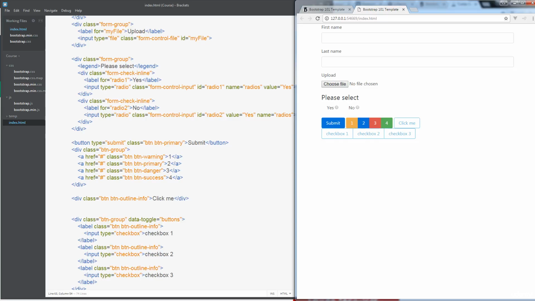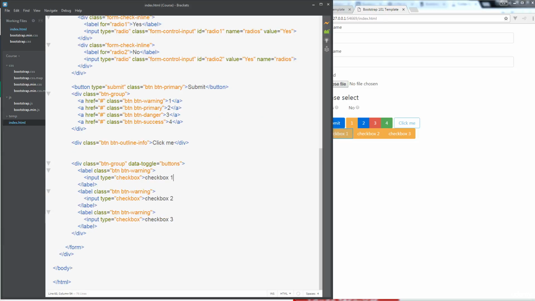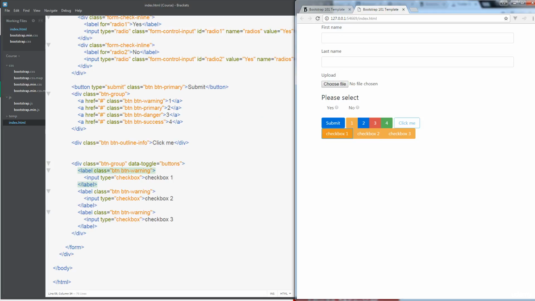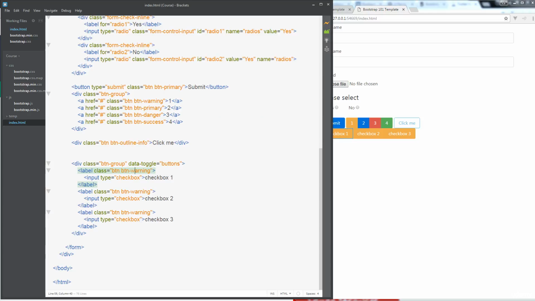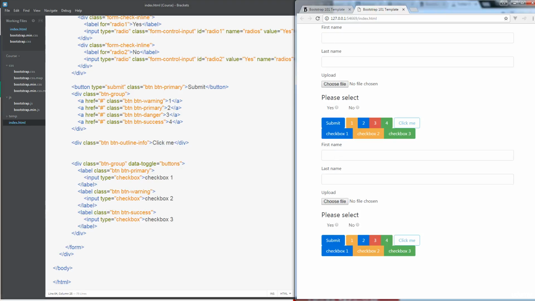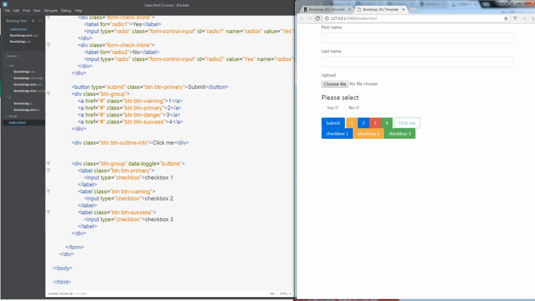So we see that we've got this ability here to toggle the different buttons and make them interactive and so on. And I had to do a quick update because the outline actually didn't really work well with the button colors because we couldn't really see them as well, so I updated them to btn-warning, and of course we can do primary and so on, so we can have different colors if we wanted to. So we can make them nice and colorful like that. So now you're probably looking at this and saying, okay, that looks nice, but how do I tell when the checkbox is checked off? Because now that I've toggled the data buttons, I can't actually see if they're on or off.